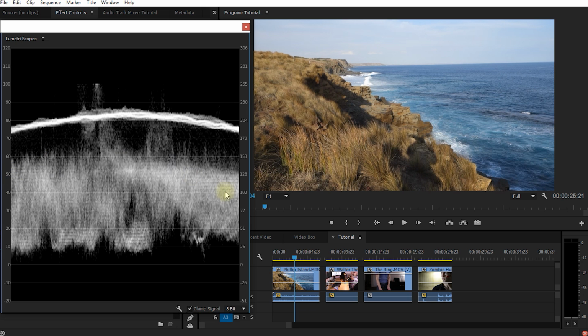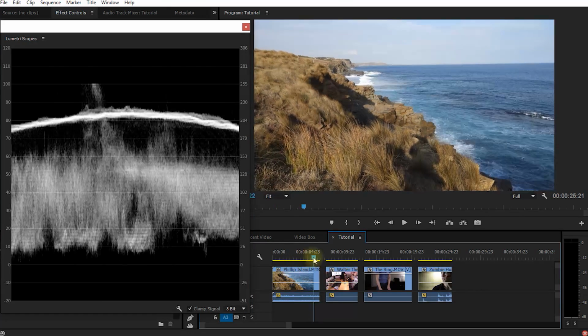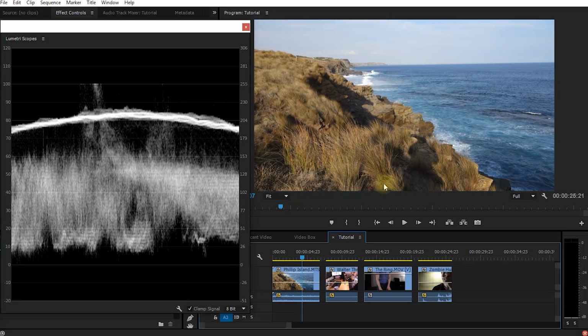So this is really left to right, the exact same as your video. The Waveform Monitor is a scale, and it goes from 0 up to 100, well, a little bit beyond, but we only care about 100. 100 representing absolute white, and 0 representing absolute black. And watch this Waveform Monitor as I scrub through my video. Can you see it's shifting a little bit, and it's obviously live updating with my preview window.